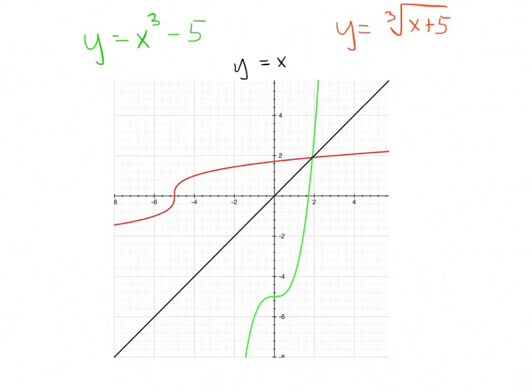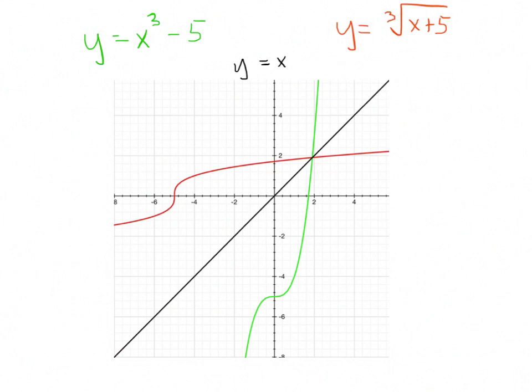And like magic on the screen, things appear. What I've done here is I graphed a few things. First of all, I graphed the original function in green. So here's this cubic function. Then I graphed the inverse function, which was a cube root function over here. And the last thing I did was I graphed the line y equals x through the middle here.